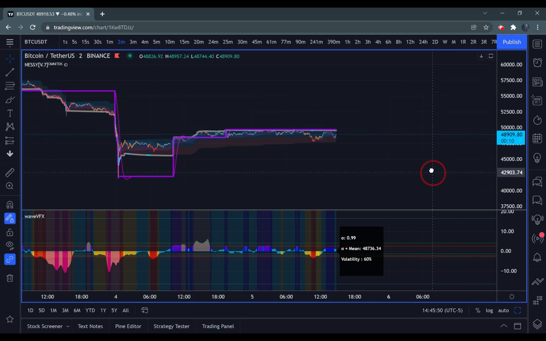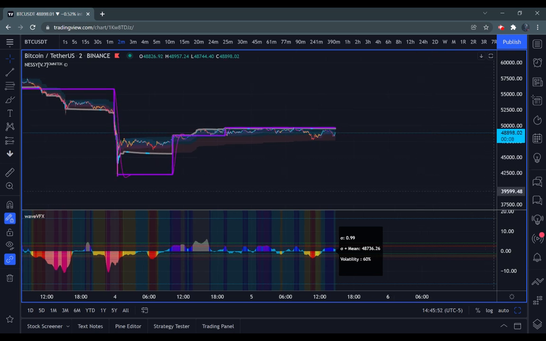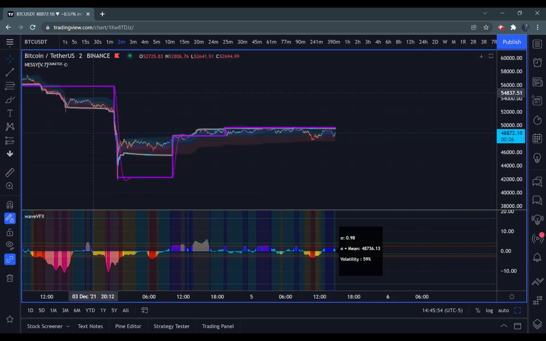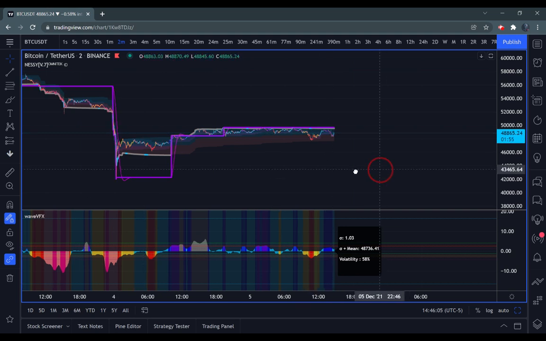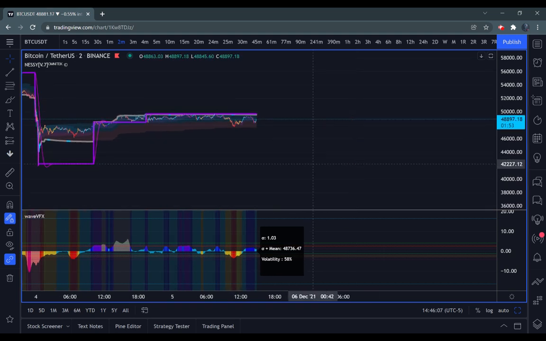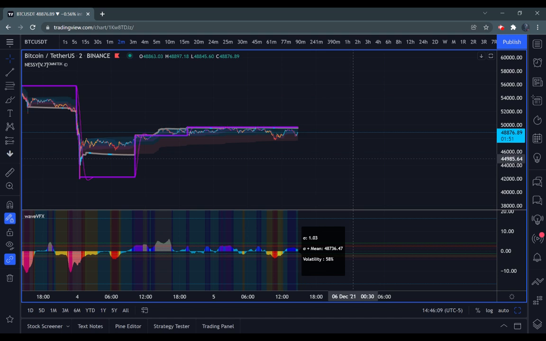And what we're really looking at, even on this example right here, are these two levels. This previous level at 55,000 and this previous level here at 42,000, right? In between is basically the mean of this section, okay? So we're kind of in this mean, and this is why it's consolidating.